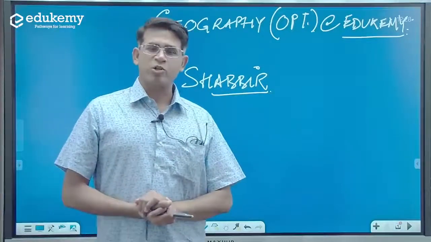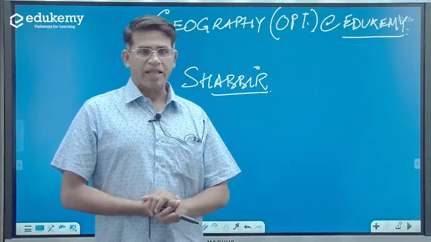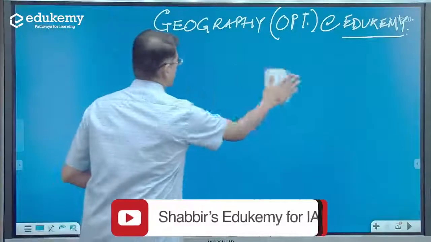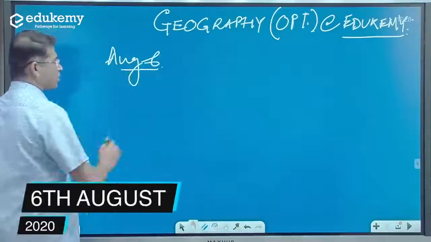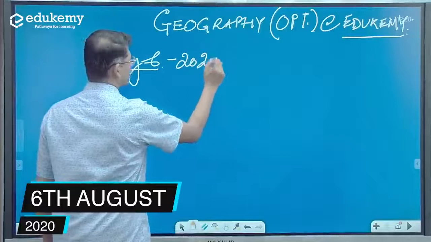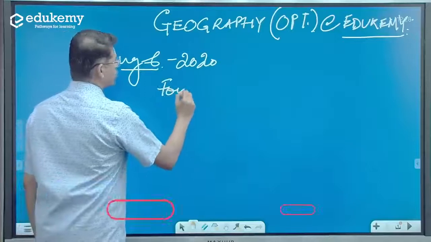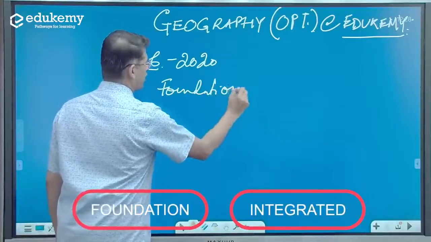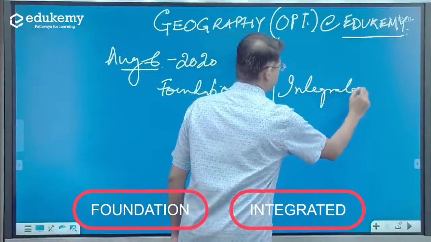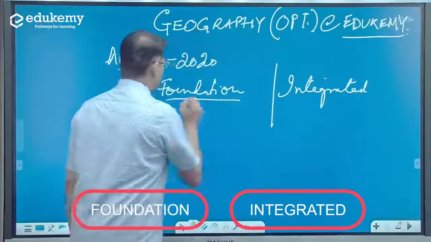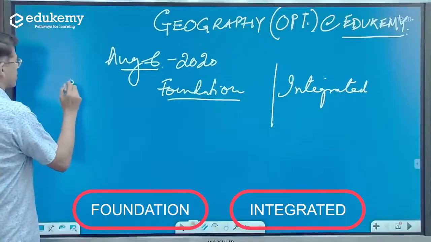In this video, which is a short one, I am trying to introduce the geography course for the benefit of your preparation. Starting August 6th, 2020, this year, we are launching two courses. One is the foundation course for Geography Optional, and the other is the integrated course for Geography Optional. And remember, both the courses are for Geography Optional. It is not for Geography GS.